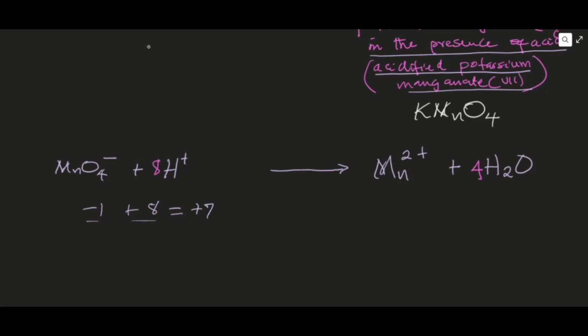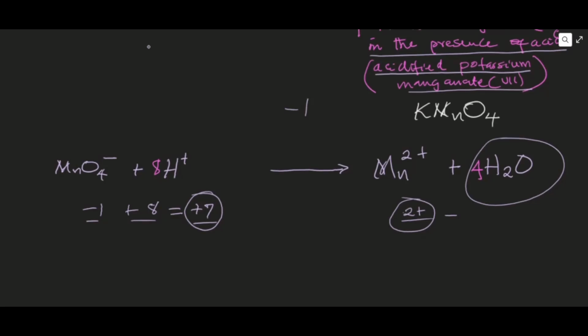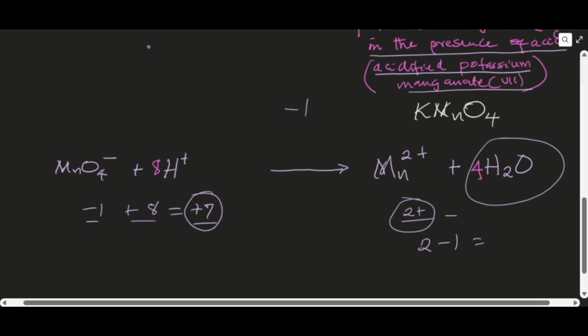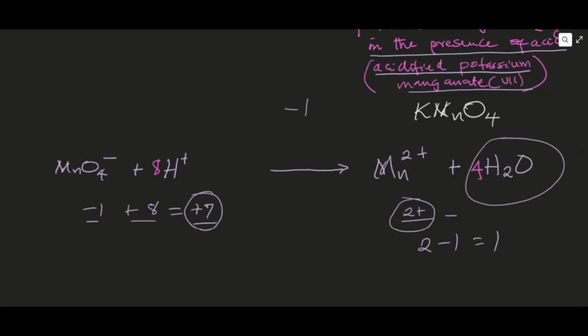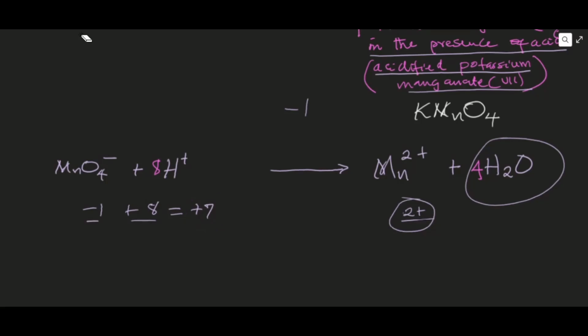If we look at the other side here, we have only 2 plus, that is +2. Here there is no charge with water, so this side we have 2 plus, and this side we have 7 plus. When we are balancing charges, we add electrons. So we have +7 here, and +2 here. Remember, electron means -1. If you add electrons here, that is 2 minus 1, this one will become 1. So we are not adding electron to this side. Let us add our electron to the side that has the highest charge.